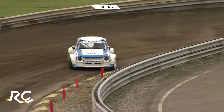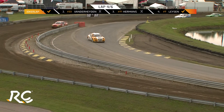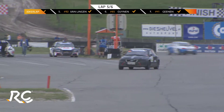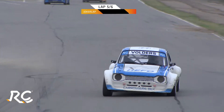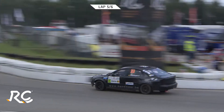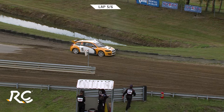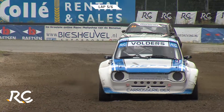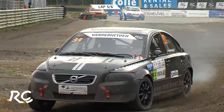On to the Joker lap now — lap four of six for Steve Folders — still comes out comfortably in front. Davey Leeson takes his Joker lap. Philipp van der Heijden then artificially close to the race leader, but van der Heijden still has to take his Joker lap. Third place is Ludo Herrmann in front of Davey Leeson; Herrmann also needs to take a Joker lap. Trouble for Josh Sterken — he's parked at the side of the road. That looks like a mechanical failure, and that's going to make the gap at the end of the Joker lap very narrow for those that have already taken it.